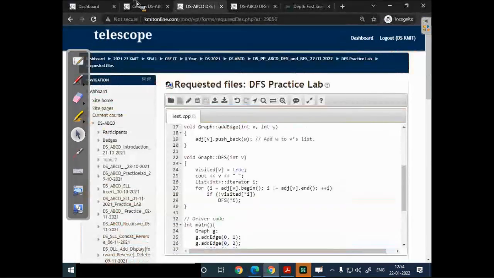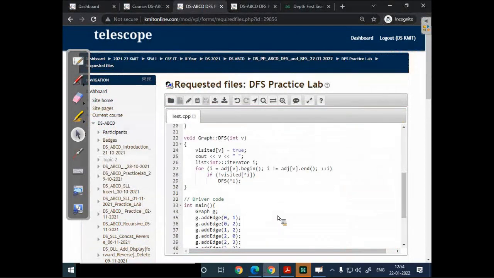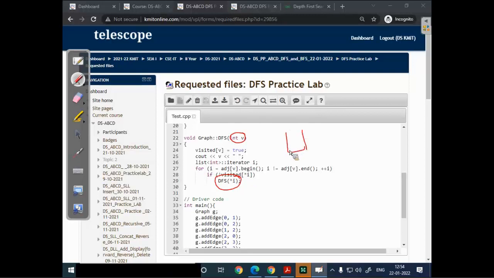If you look at this code, this DFS algorithm is a recursive algorithm. If you notice, it is printing this, and then it is going through all the neighbors and doing recursion on the neighbors. Now I am saying, don't use recursion. Instead use a stack. So in this DFS, use a stack of ints inside it. You know how to create a stack of int, stack int s, and get rid of this recursion. The rest of the code remains the same.